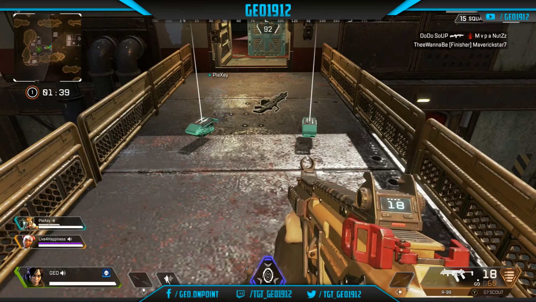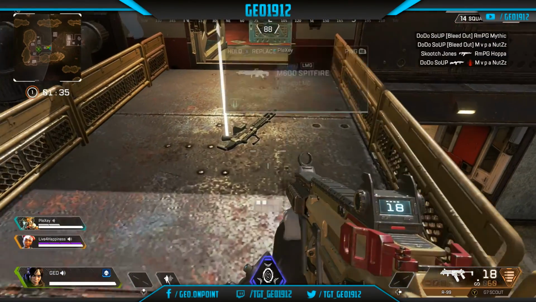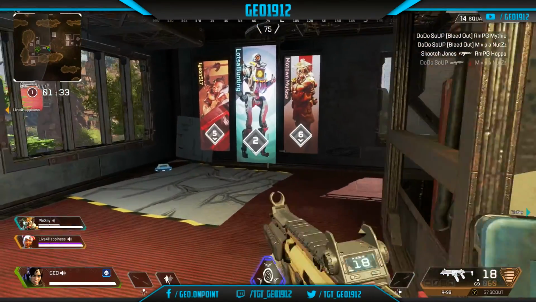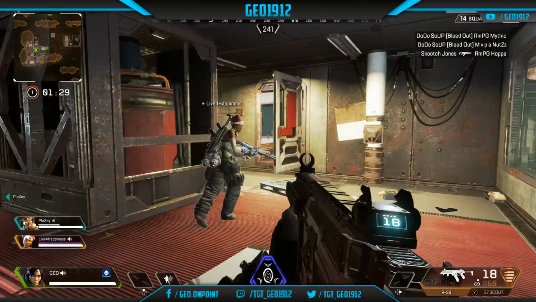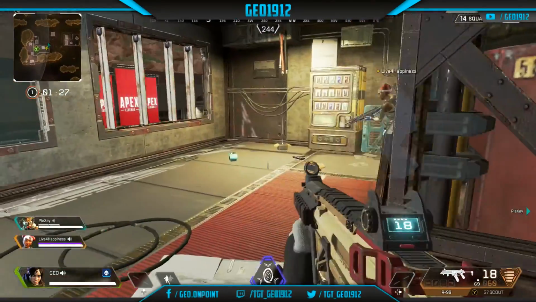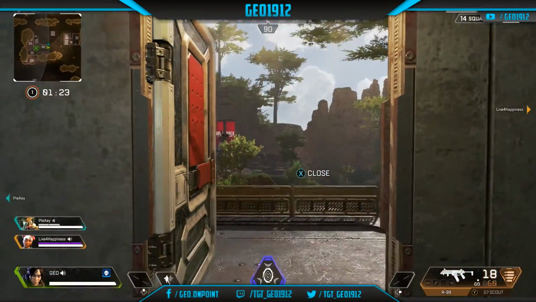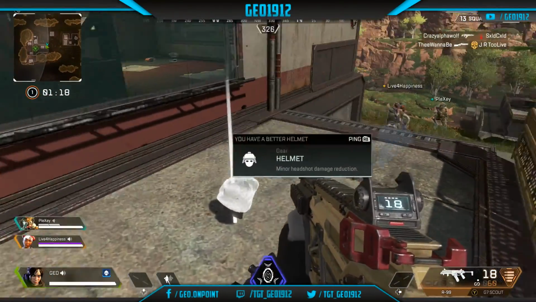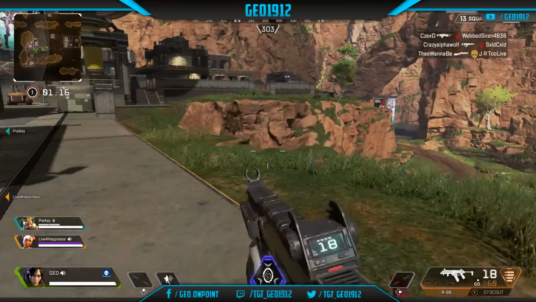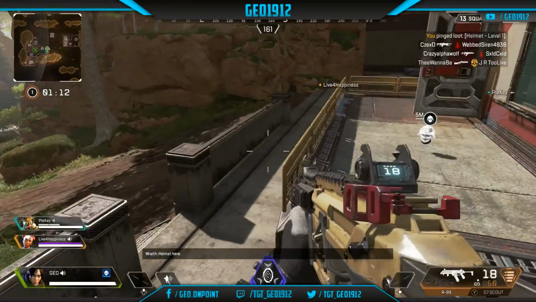Directional damage protection while knocked down. I'm gonna take a Phoenix kit. What is that? Ooh, I found an AR. Knockdown shield. Okay, I don't know what that does. There's another pistol. Heavy rounds. Is a common helmet. Common helmet. Oh, we can mark it if he doesn't have one. Helmet here. Level 1.